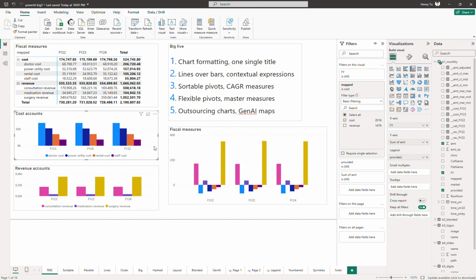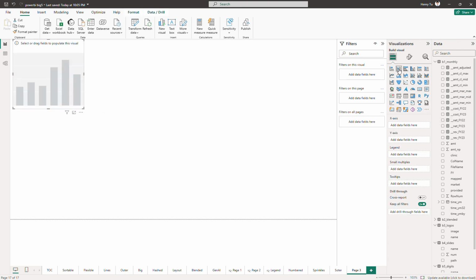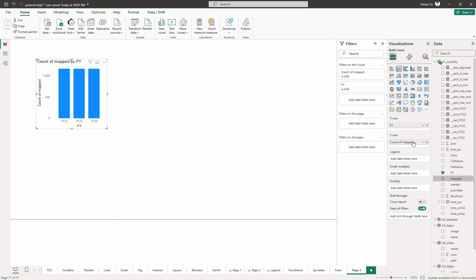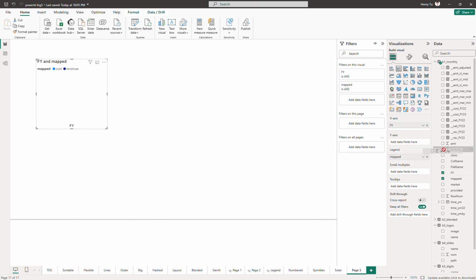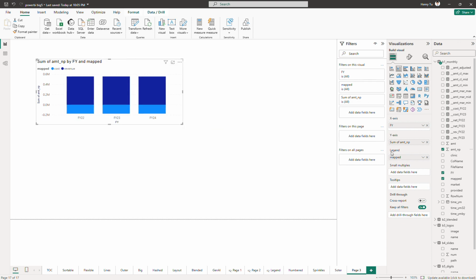In order to draw the chart, I think it will be very easy. You just choose the chart in here, and then you drag inside the column in cycle. Let us start with the bar chart, which is very standard. For example, if you want to draw the revenue by FY, and then with the map data, and then the numbers is here. Okay, so basically it will look like this.